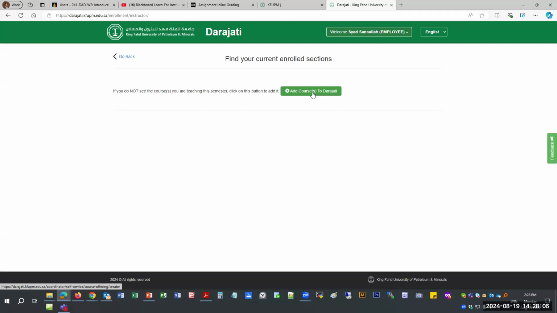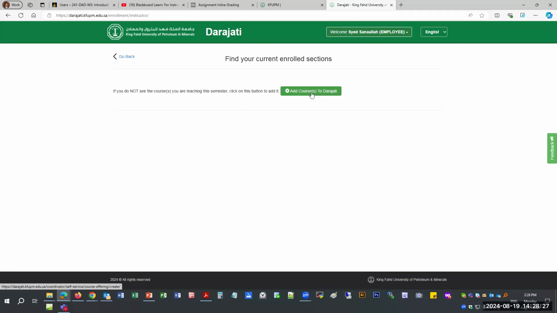Of course, there is some limitation. Sometimes it's not automatically, immediately updated. So during the first week, you might see some students missing. You might have to update. Sometimes if your course assignment is changed, you have to request an update, because that does not update regularly as compared to Banner and Blackboard synchronization, which is done multiple times a day.